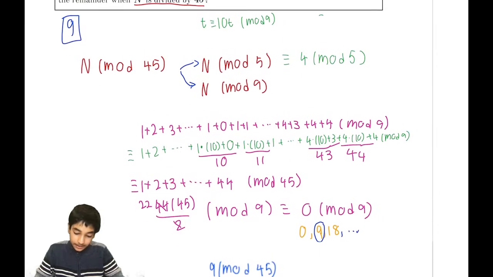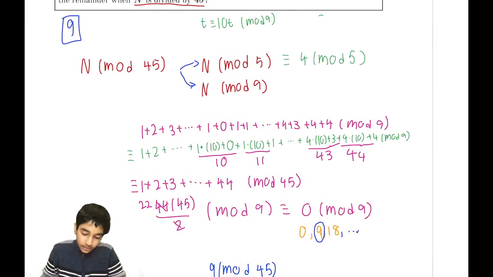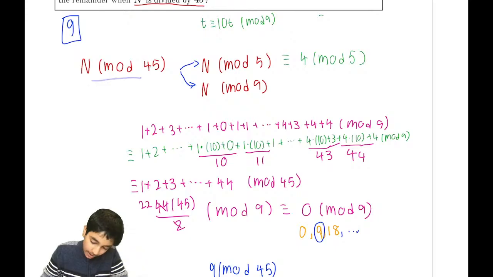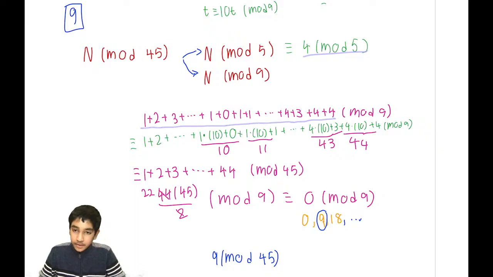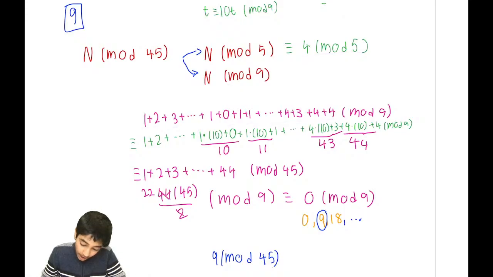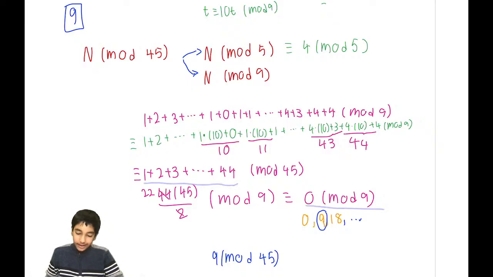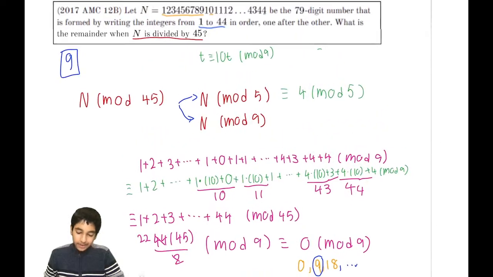This is a little bit tricky. Basically, the idea was we use CRT, we split n mod 45 into n mod 5 and n mod 9. Then we found n mod 5 pretty easily. But in order to find the sum of the digits, rather than evaluating it by doing the grouping method, we can essentially write each tens digit as the digit times 10. So we can rewrite it as this number here, which is just 0 mod 9. That's a very clever solution to this problem that even I did not think of when I first did this problem. So the answer is just going to be 9.